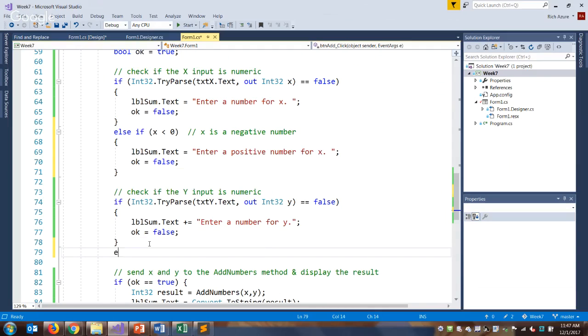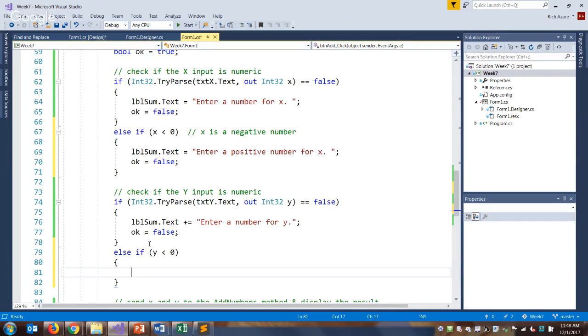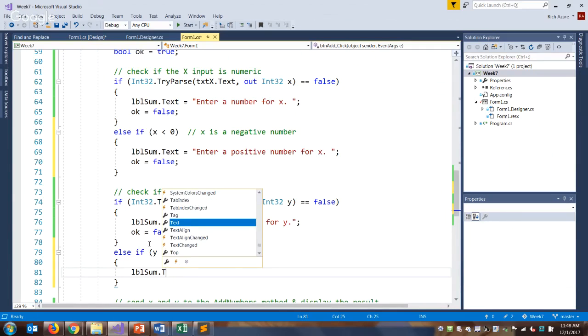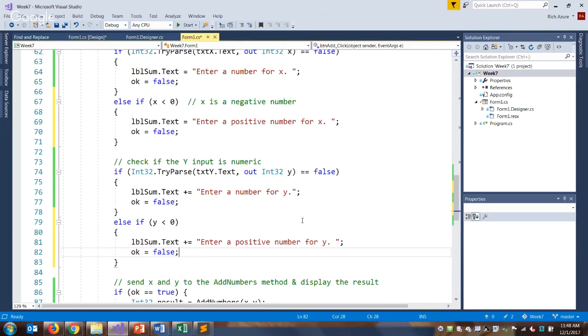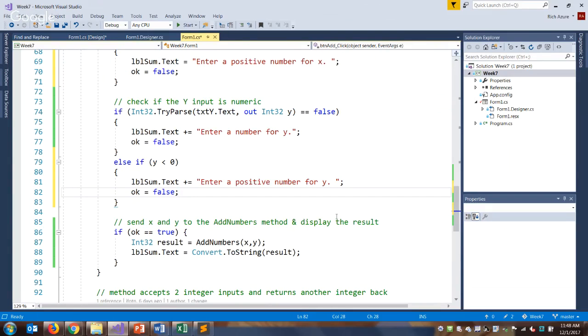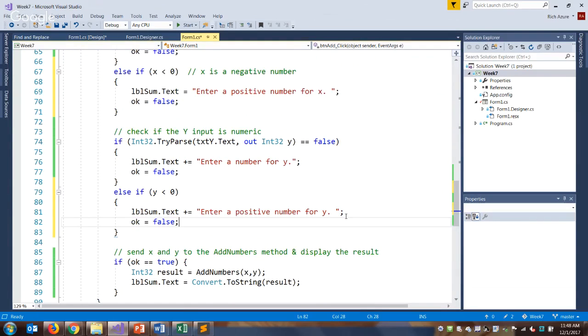We'll do the exact same thing for y. Y is less than 0. So we're doing 2 checks on each input.